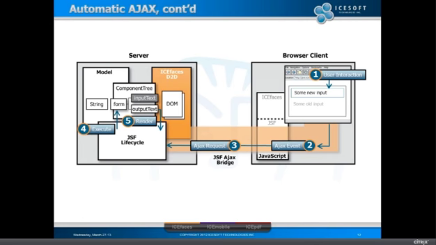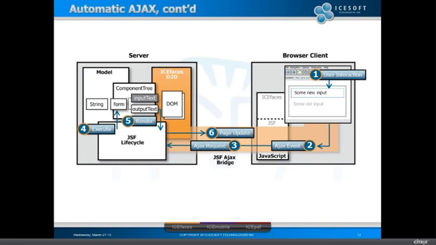Now, because we store the DOM on the server, that means we know what has changed from one page interaction to the next. And that means we have before and after snapshots of the page actually on the server. So we can compare these and do data diffs on them and actually send back only the necessary changes to the client.